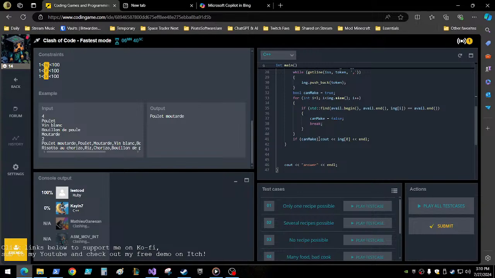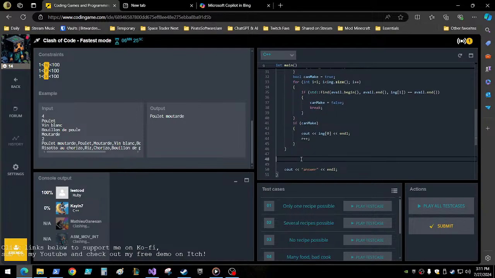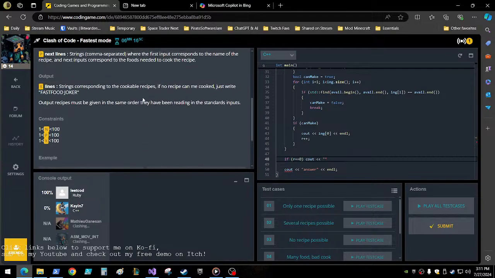Then right here we go r plus plus, so the number of recipes. And then after we're done cycling through all the recipes, we go if r equals 0, then output fast food joker.